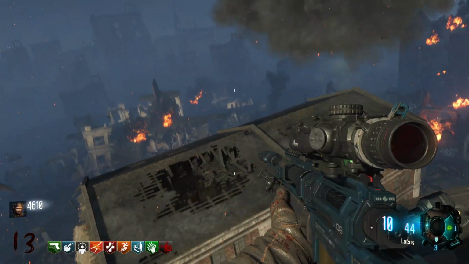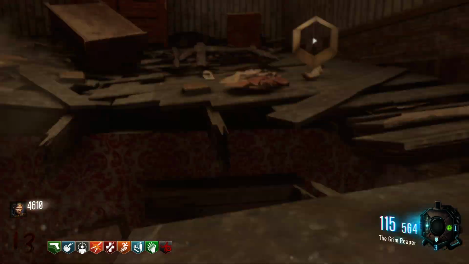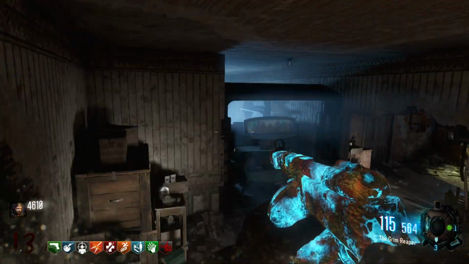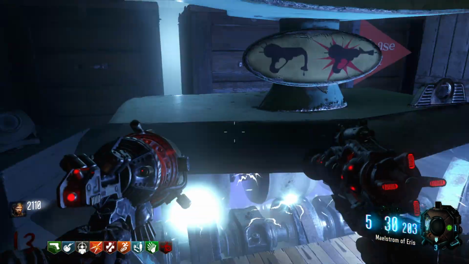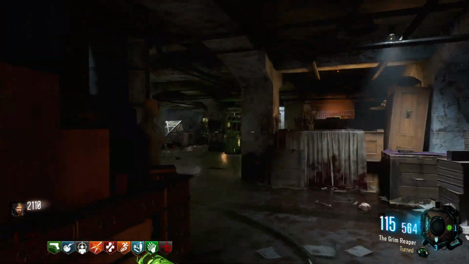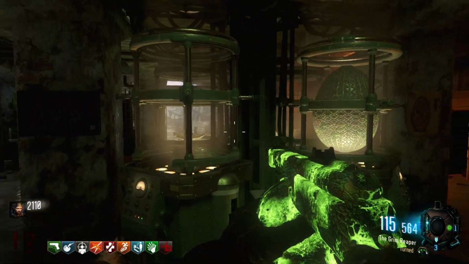Today we are taking a look at Gorod Krovi, DLC 3 for Black Ops 3. This was the final map before Revelations, where it took place in Stalingrad. They were going to get Ultimus Nikolai's soul, and then move on to Revelations. So let's get down to business.